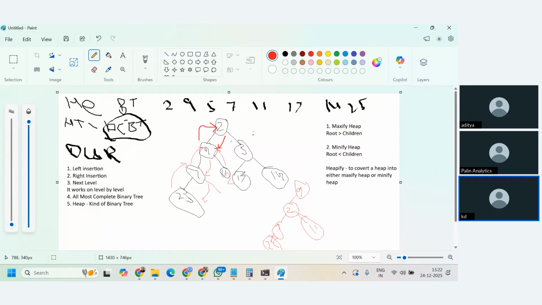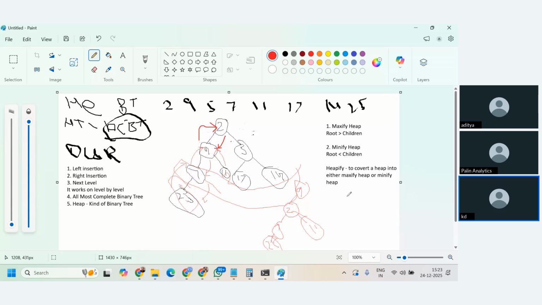But it needs to be ensured that if this element is there, before that, all should be filled on this level. The previous level should be filled first, then only the next level should start. That's how it becomes the almost complete binary tree.